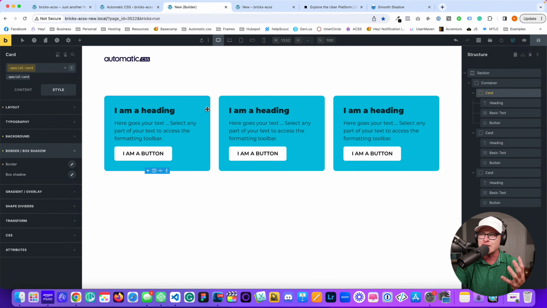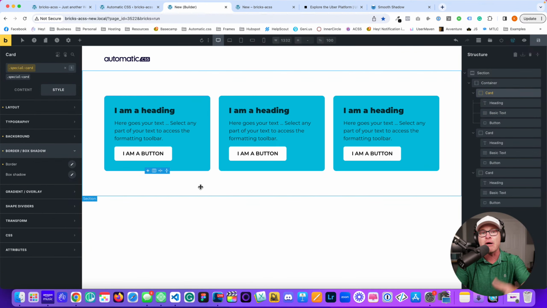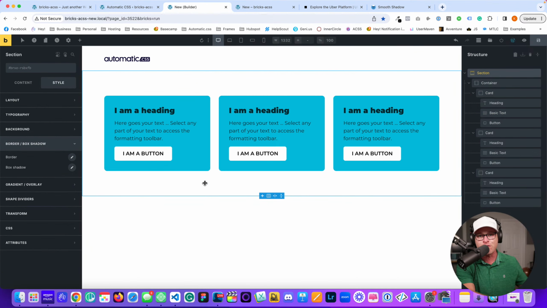You're going to have to really do a lot of work to convince me that it's better to go to a magic area to do stuff and then come back to this area to use it over and over and over again. Now, what about buttons, right? You got to go back to the magic area, do the button. What about the next component that you need? Oh, got to do that all over again. Go back to the magic area. This is a lot of inefficiency. This is a lot of back and forth. And again, I asked the question, why? You're in a builder, right? Right here is the controls, okay?